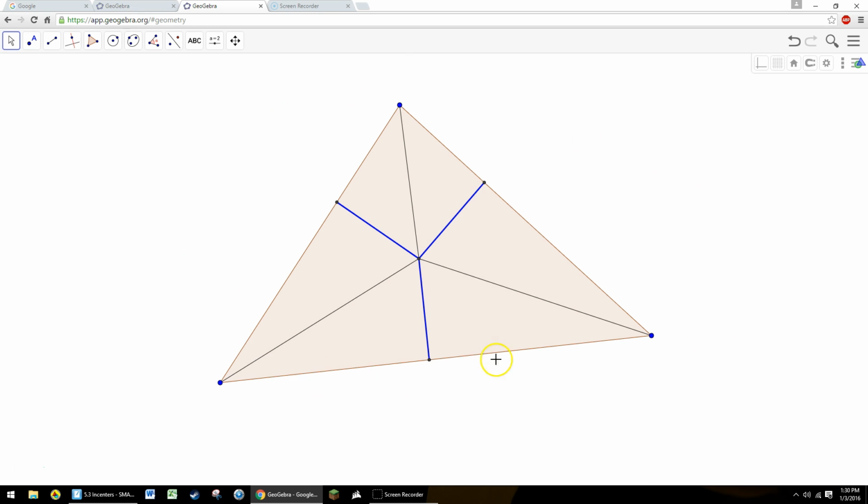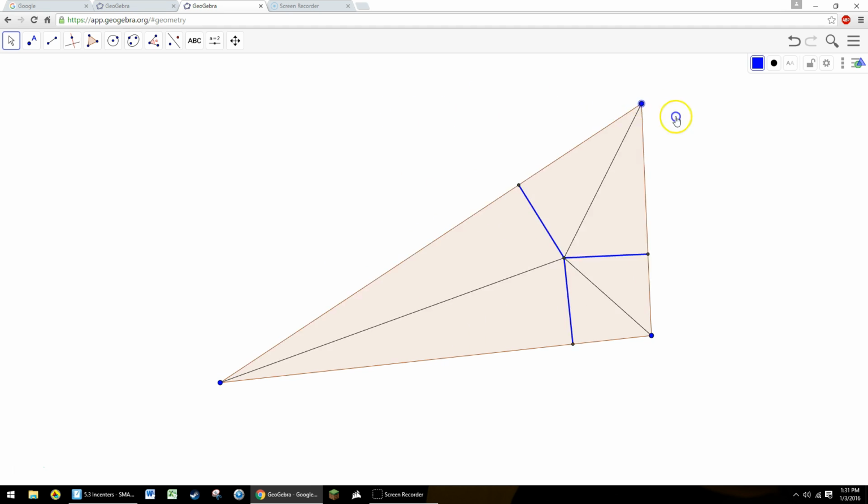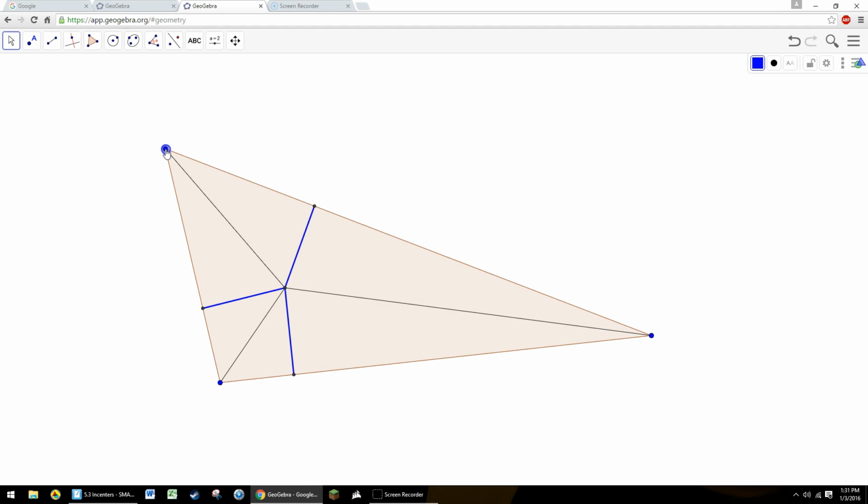I've kind of trimmed off the edges here, and I still have my 3 angle bisectors here in black, but those 3 new segments that I was talking about that are guaranteed to be perpendicular to each side are here highlighted in blue. And you'll notice that as I move around the triangle, those segments remain perpendicular, and the importance of that perpendicular property to them is that this is now defined as the distance.